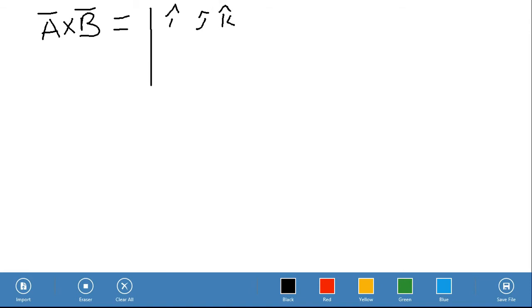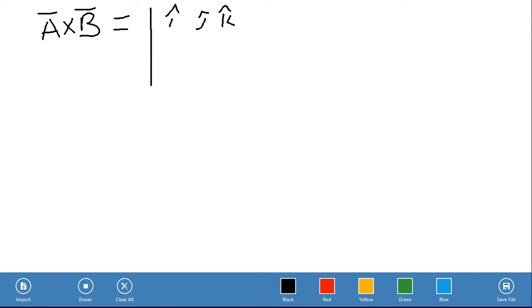typical unit vectors, where i hat is the one in the x direction. So i hat would be, I guess, 1, 0, 0, j hat would be 0, 1, 0, and k hat would be 0, 0, 1. So essentially i hat corresponds to the component along the x direction, j hat the component along the y direction, and k hat the component along the z direction of a Cartesian system.